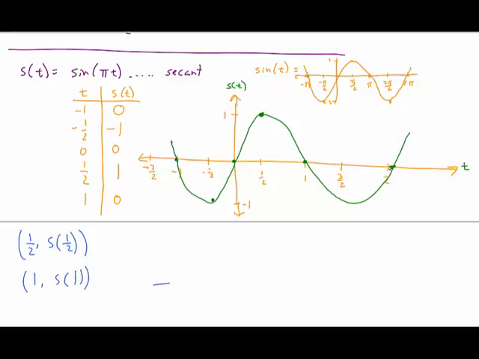So here's 1/2, s of 1/2 right here. And here's 1, s of 1. So what I'm looking for is this secant line. So I'm looking for the equation of this secant line. Well, we already know how to write equations of lines. I have 2 points here. I just need to find the slope between them and kind of continue on from there. And I also have this ordered pair, 1/2, 1. I get that from right here. And I also have this ordered pair as well. It's 1, 0. And that comes from right here.